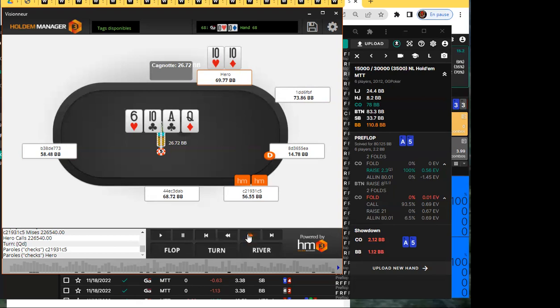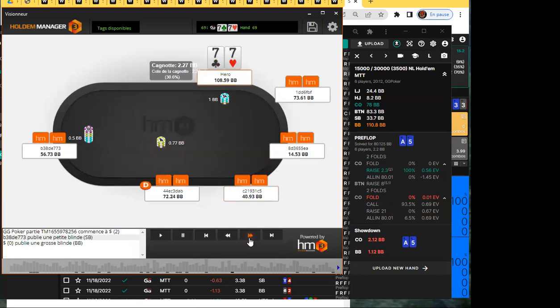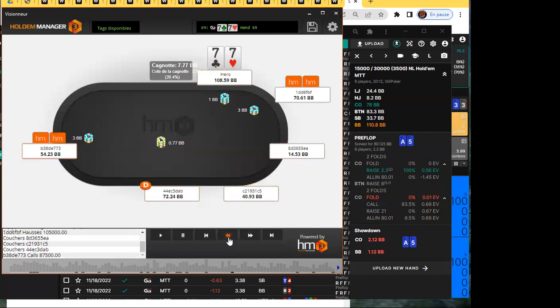Honestly, this is probably one of the most expensive spots. Okay, so what happened? All of his draws don't get there, so now you're not getting paid by basically anything except a strong ace here. And you went small, he was calling you on the turn. That's what I'm saying. Ace-jack is what you're targeting. If you bet 16 on the turn and jam the river, you've put this guy into a complete blender. Your check costs you at least 20-ish big blinds here. Minimum. I agree, this is a catastrophe. You might have been able to get all of the chips off that guy, maybe. Doubt it, but maybe.